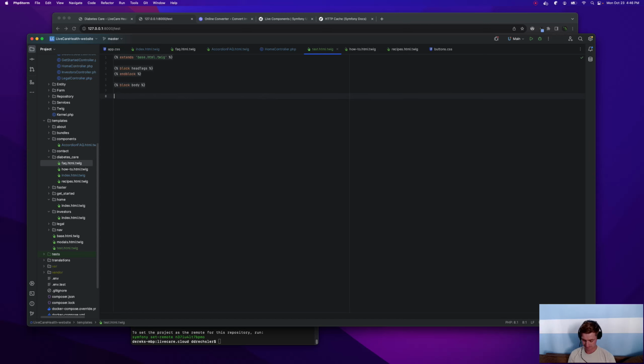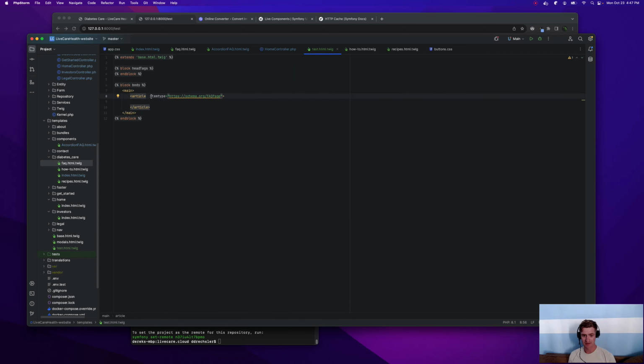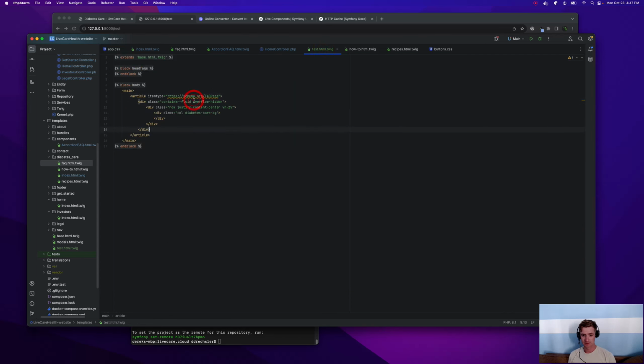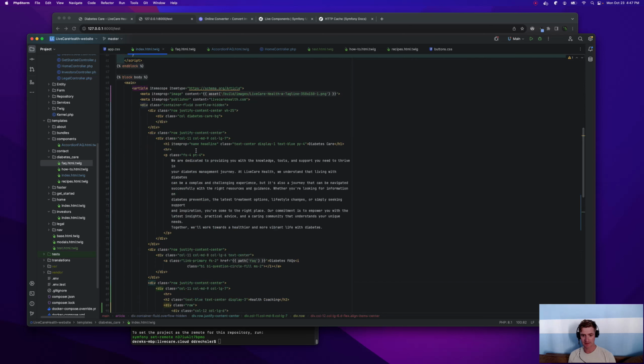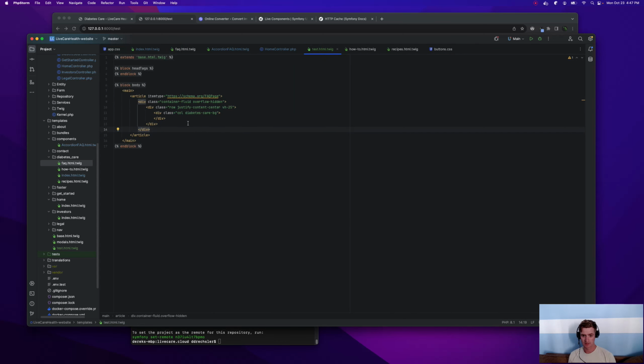Block, body, end block. Wow, I cannot type. Oh my gosh. End block. There we go. Okay. So we're going to go main, and we're going to say this is an article, and I'm not going to worry about all the stuff you should have for SEO in an article. That's kind of neither here nor there, but it's going to bug me if I don't put this thing in there though. Cool. And then do our little background thing. And alright, and now basically, cool. Okay.